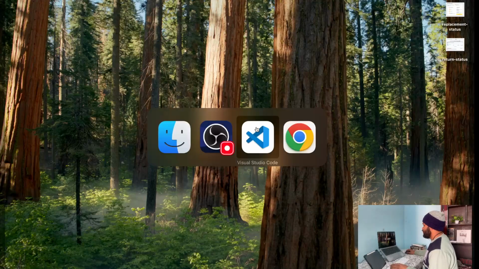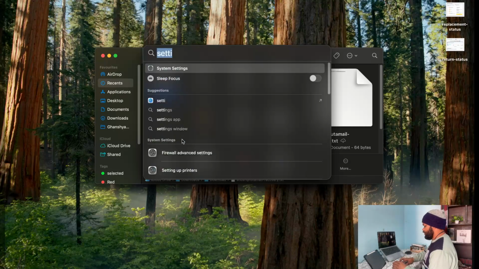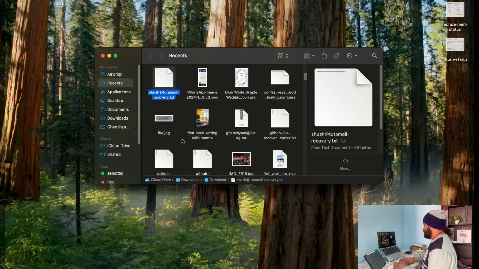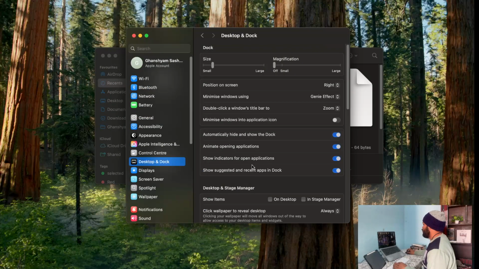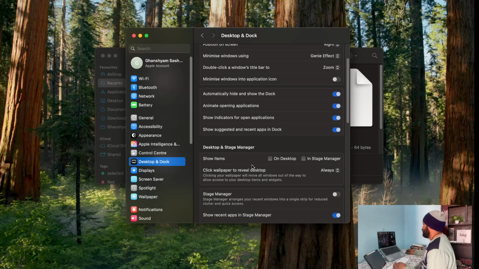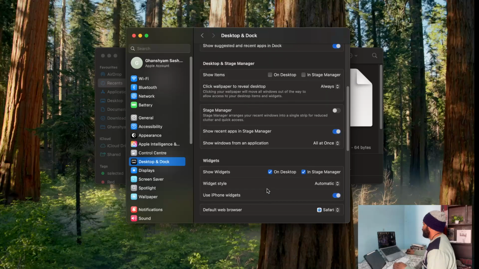Maybe I haven't saved it. Settings, Dock, show items on desktop. No, no, no.